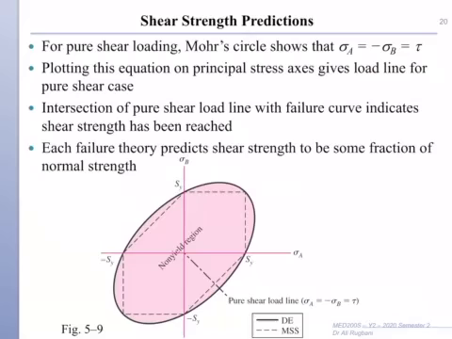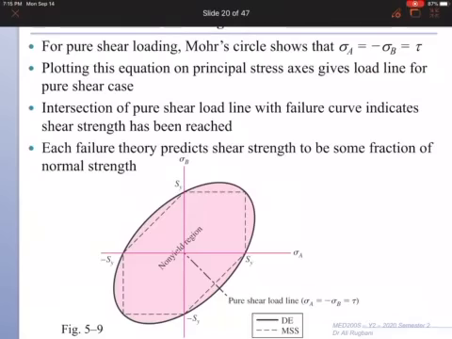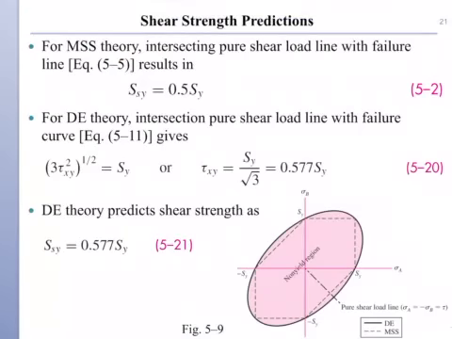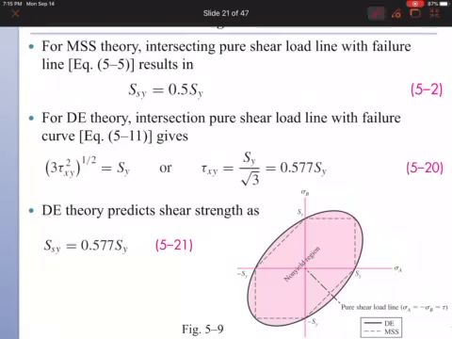Okay, now what if we have shear only situations, pure shear loading? We don't have normal stress, we only have torsion and shear. In this case, we can still calculate principal stresses and do the normal calculation, or what we can do, we can start with this. Yield strength for shear is half yield strength, and then check your shear stress against your yield strength.